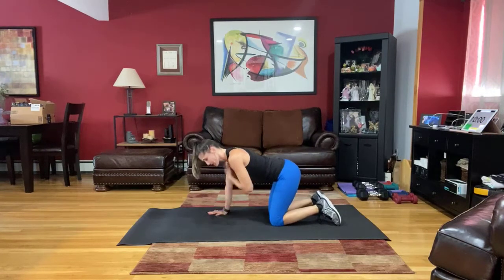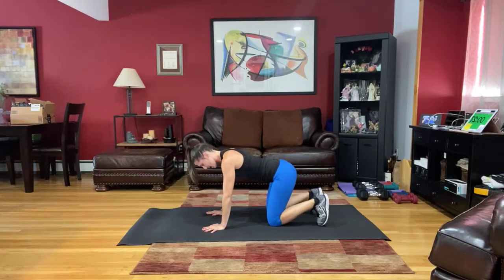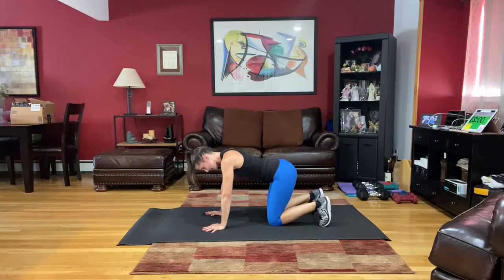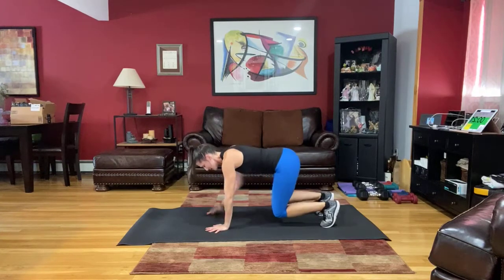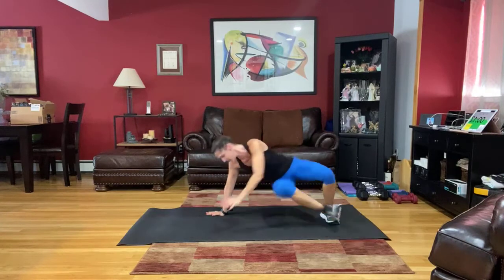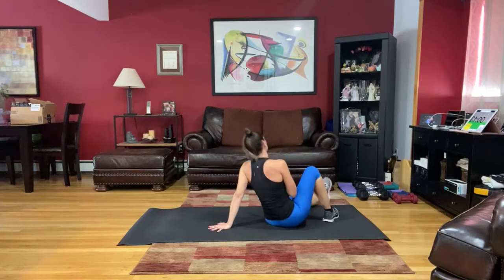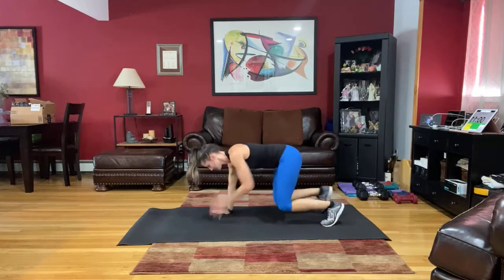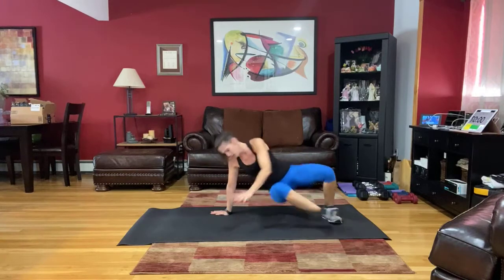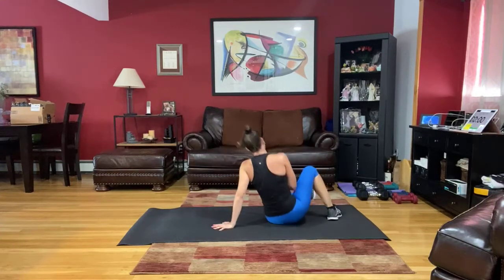Any way you can stay here for those shoulder taps. You can get a little lift in between them. You can hover for those shoulder taps and then rest down in between them. And if you can maintain this and you want to get that little side seat in between each one, right there. Hover the knees and then rotate into that side seated position. And that's just going to elevate your body weight movement if you can.